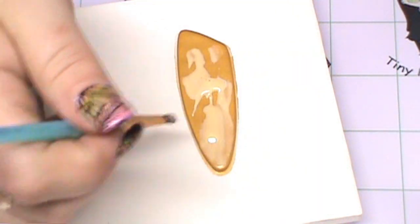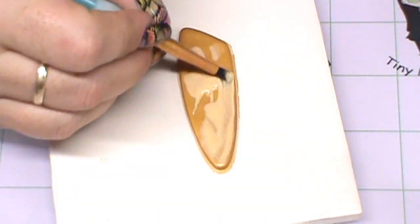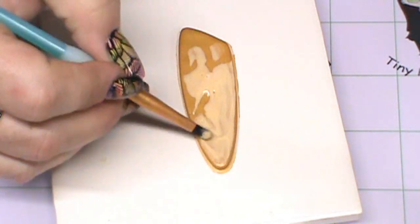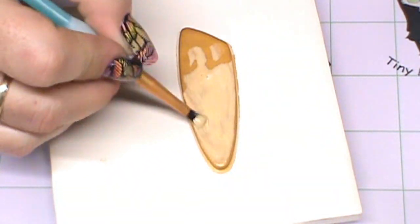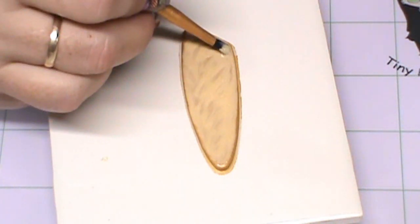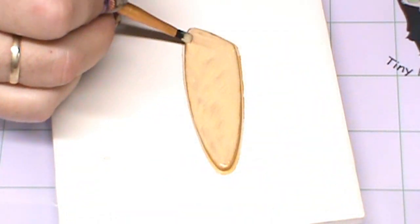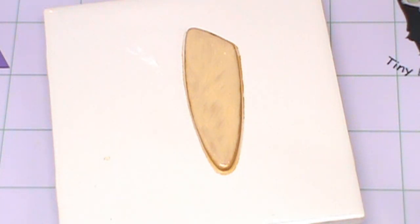Okay, so I've zoomed in and I've also added some more of the liquid polymer clay. I just want to make sure I have enough. If I have too much on there, I can always scrape it off with my brush and put it back in the bottle. No big deal. There we go, that looks good. I think that'll do it. And now we'll start adding our shelf flakes.